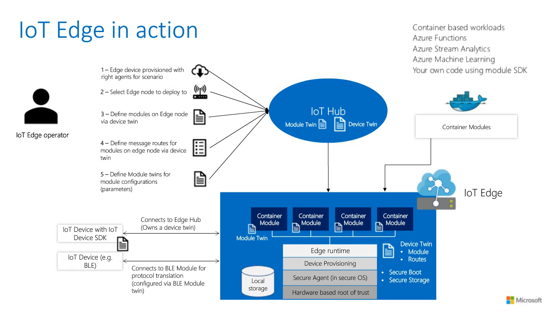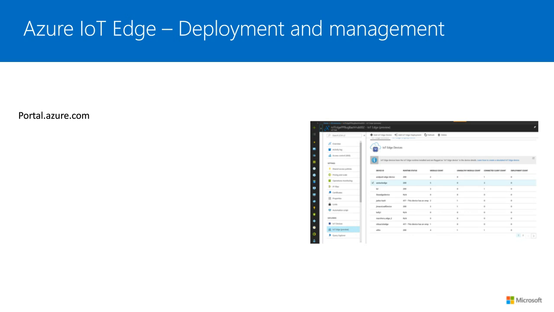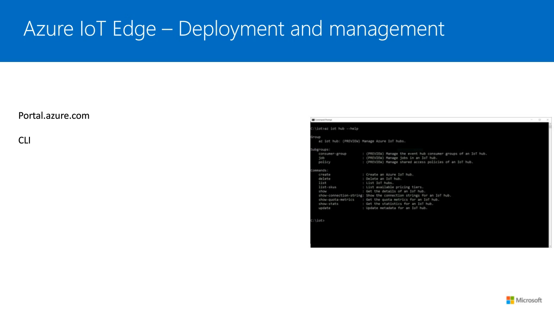In order to do all of that, here are your tools. The first one is the Azure portal, and I'll show you a little bit how that works for creating a new edge device and configuring an edge device. But that doesn't scale, so we do have other tools for you to play with. In terms of command line interface, you'll start with the Azure CLI 2.0, which is a Python-based tool, and we now have an IoT extension for it. And you can find that on GitHub or also on the extension registry for the Azure CLI, where you can add the extensions directly from Azure CLI.